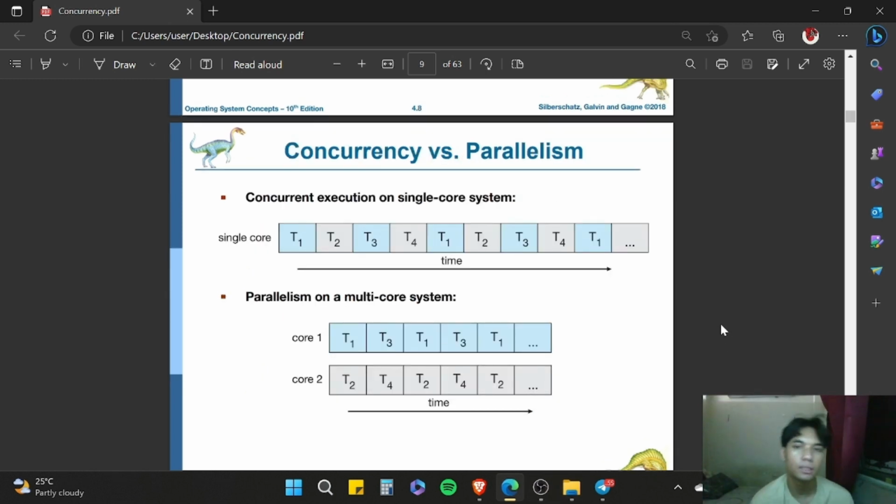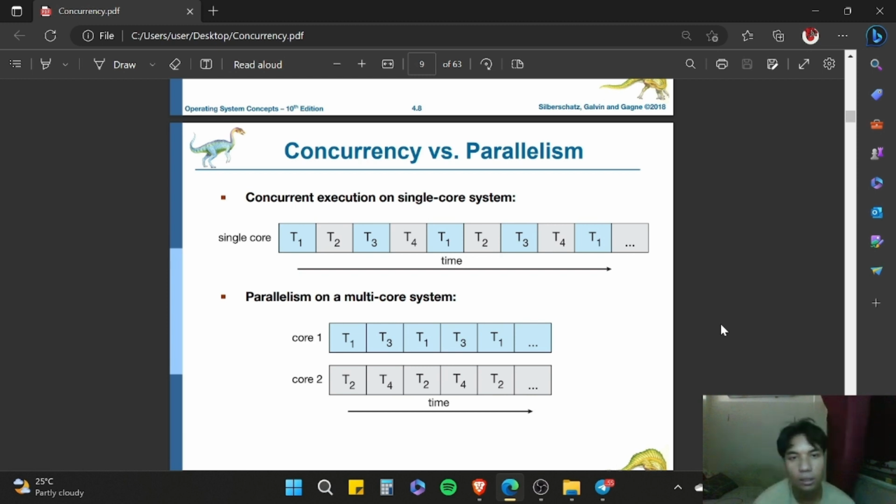Okay, for concurrency and parallelism, we know concurrent execution on a single-core system has the ability to make progress on multiple tasks at the same time. It can be achieved using multitasking, where the CPU uses multiple threads of execution to do different tasks. And parallelism is the ability of a system to execute multiple tasks simultaneously.